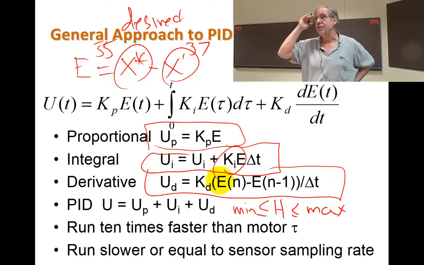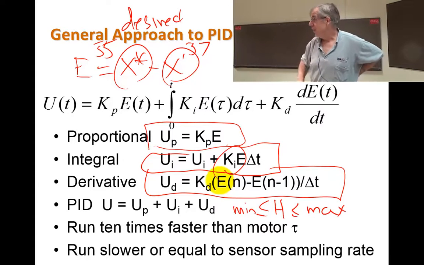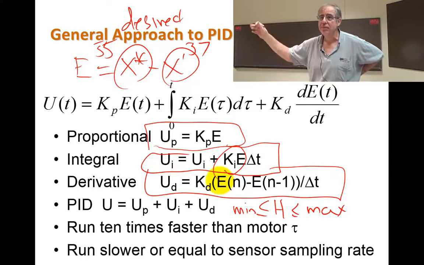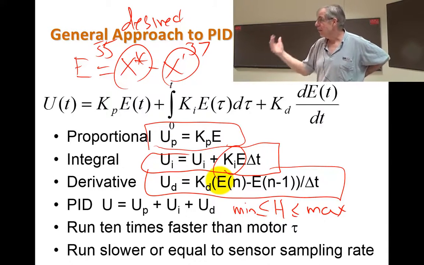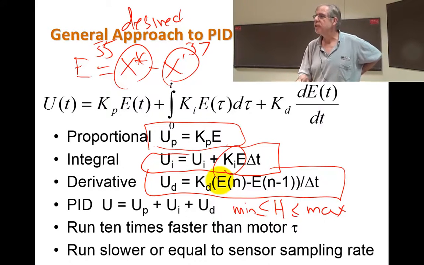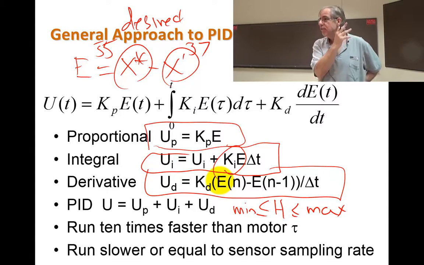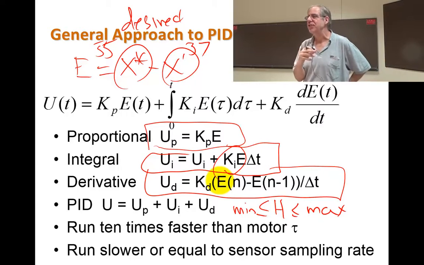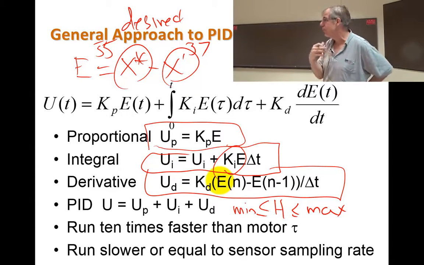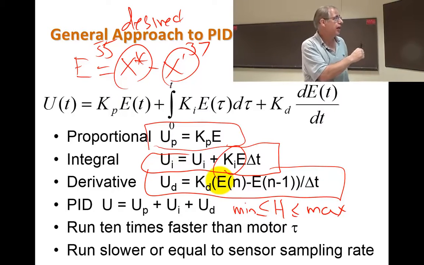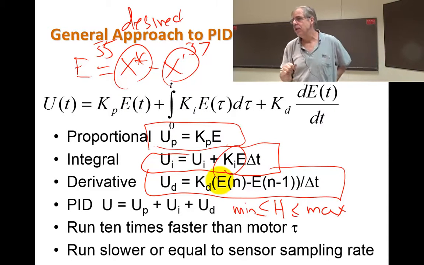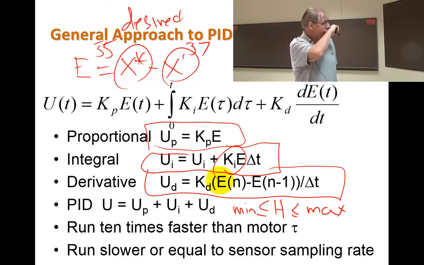Imagine the guy who flips the sign on that controller. We're talking about them on the news, right? I'm going too fast, so I'll slow down. I'm going too slow, so I'll slow down. No matter where you start, it's unstable. So this controller becomes unstable if you get the sign wrong. So that's the first thing I've got to tell you: get the sign right. Make sure it goes faster if it's going too slow and slower if it's going too fast. And whether that number is a 2, 3, 4, 5, 6, or 7 is not going to matter next week, by the way. It'll matter, but not for 445L.